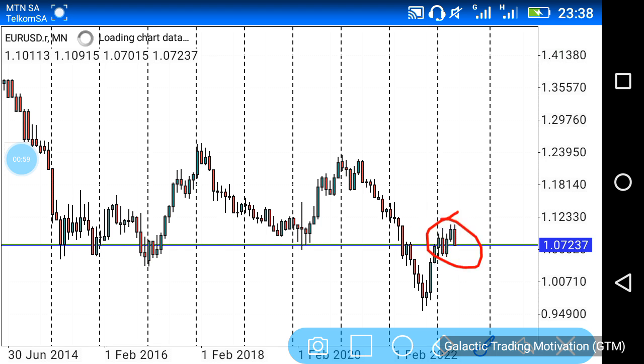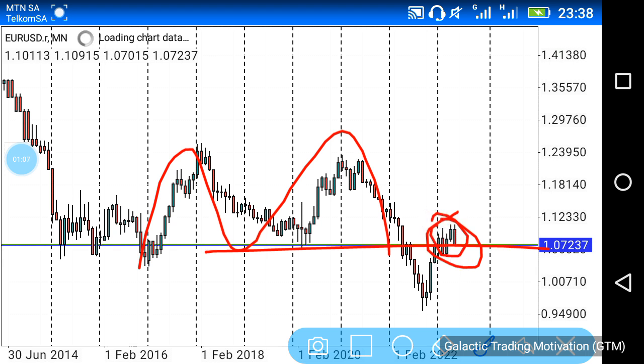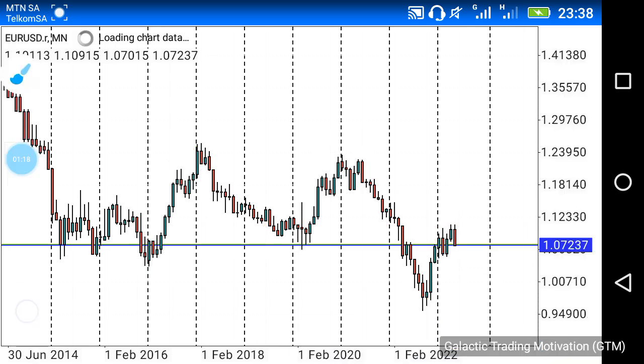And that is because, as I've just said, guys, we have this huge structure, which is an M structure, and the neckline is at that point. And at this point over here, I believe we should be looking for those potential selling opportunities, and take profit should be around this level over here, which is in line with this low over here, right? Anyway, from here, let's head down to the weekly chart.